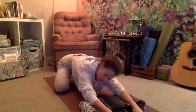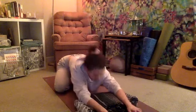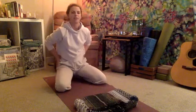And maybe at first just rocking the forehead side to side. Maybe adjusting your support, your bolster, if that doesn't feel quite right for you, finding something else that does. And then just sinking into the posture. Feel the hips really sinking down towards the floor. Feel the crown of the head extending long towards the top of the mat.